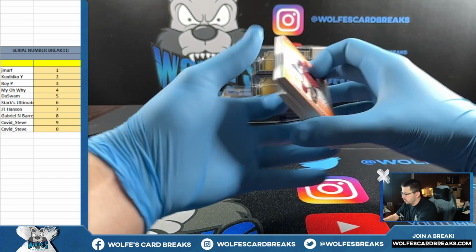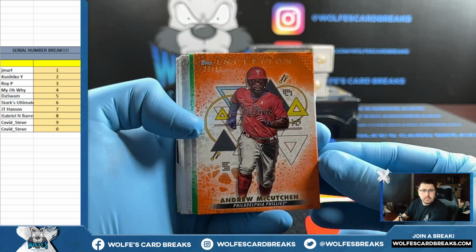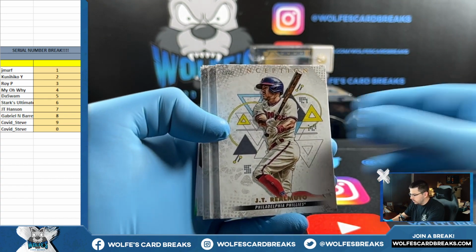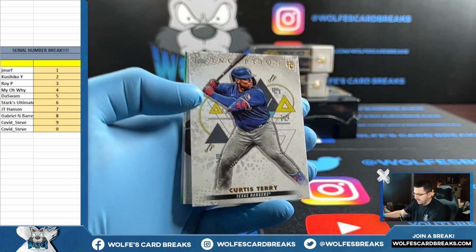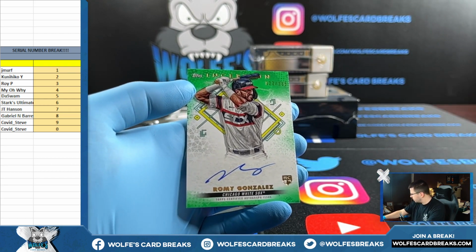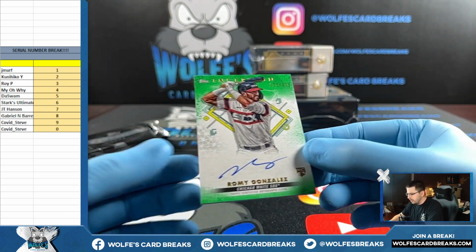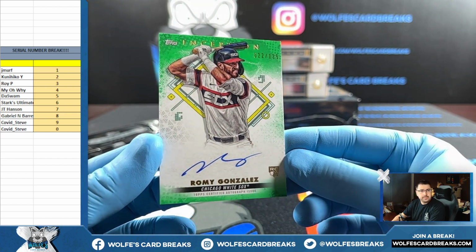What do we got here? First up, number 20 out of 50 for the zero, McCutchen. Machado green for the zero. JT, 5, Rosario, 8, Torres, 2, Gonzalez for the White Sox, 22 out of 125.